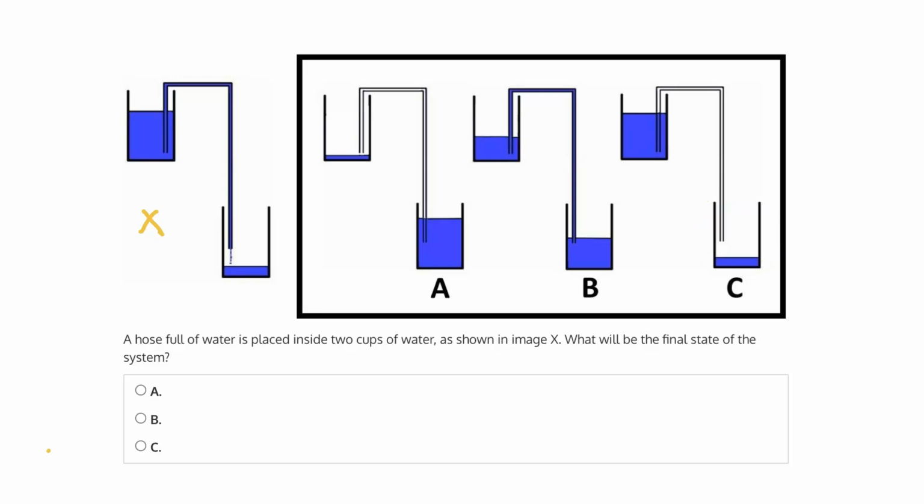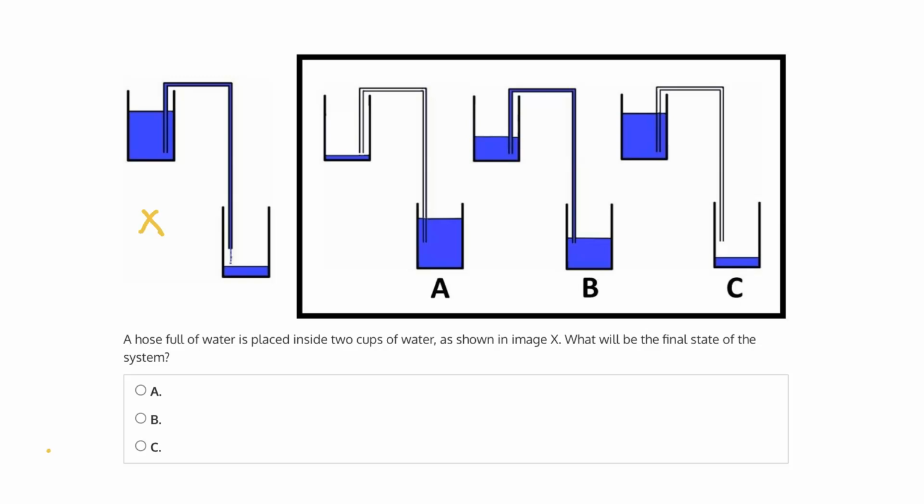Now what we see in this example is an example of a siphon, and a siphon uses a pressure differential to force water from one position to another. And this requires one container to be at a higher position and another container to be at a lower position. Now, the operating principle is that the hose, so the end where water or another liquid is being transferred, is under a vacuum pressure, or in other words, a very low pressure. And the other end is under a much higher pressure. And again, it's this pressure differential that will see water flow from one position to another. Now, this process will stop when the hose is empty or the water has reached the same level.